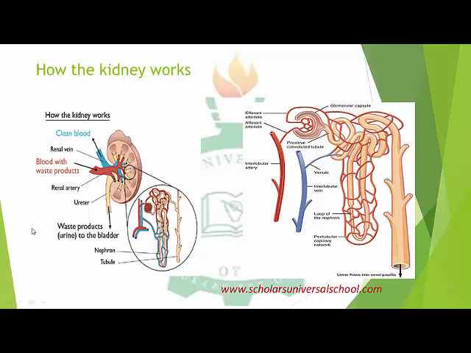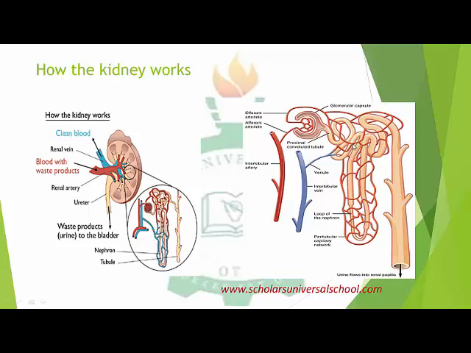Okay, so this is the diagram of the kidney. This is the cross-sectional area. This is the internal structure. This is the functional unit that I talked about, the nephron, starting from the Bowman capsule to the convoluted tubule to the collecting ducts. It is also enlarged here. So we have talked about this.